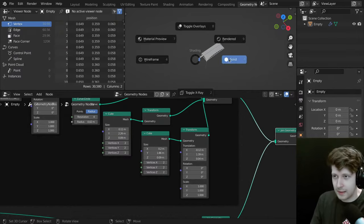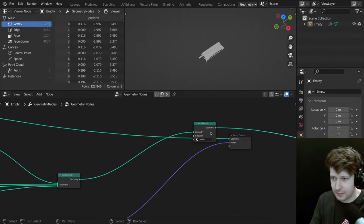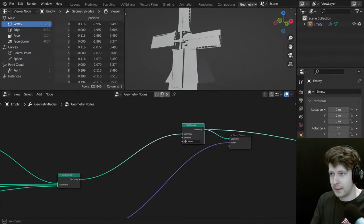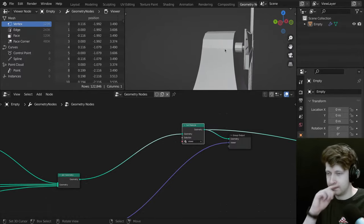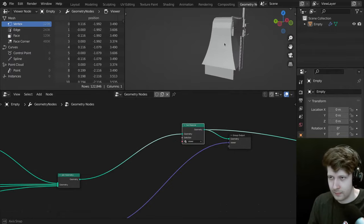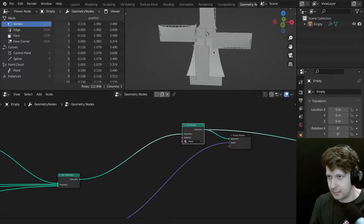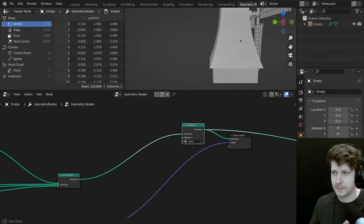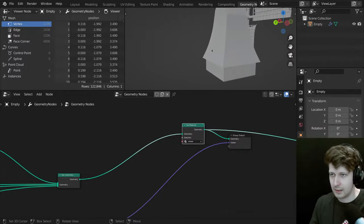It would be nice to have the edges not be super straight, though. Unfortunately, this is not a bevel node yet to help with that stuff. This is coming together, though. But yeah, I think I'm gonna add more detail in other places now. I'm just gonna have some tiles on the sides. I want to see if I can make that work.